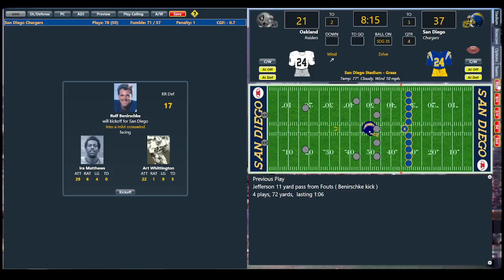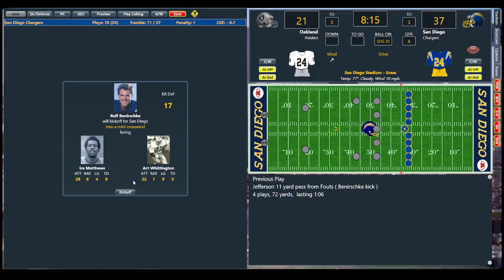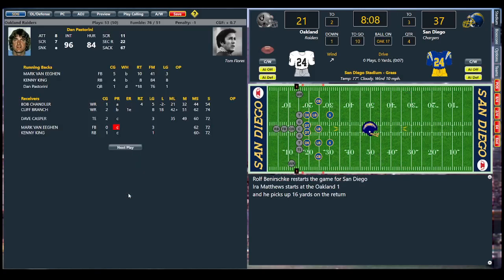It's now 37-21. And Fouts is now 23-46, 4 touchdown tosses. Jefferson's caught 3 of them. 8:15 to go in the game. Chargers by 16. And now the whole 2-point conversion comes up, because in football nowadays you could score 2 touchdowns and 2 2-point conversions to tie the game. In 1980, you cannot do that.